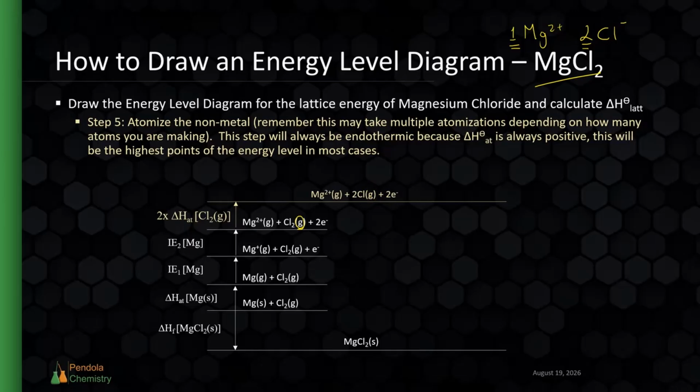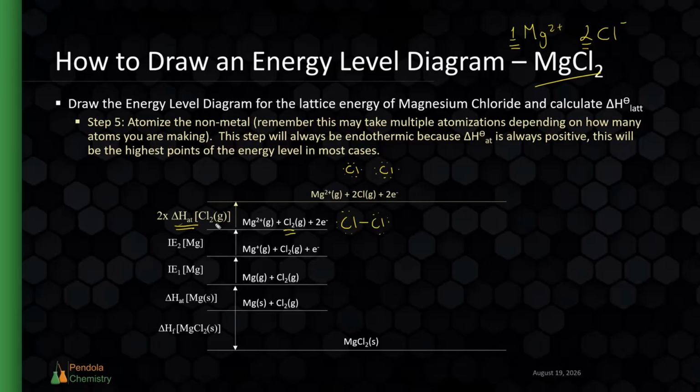But what changes, because remember, it's called atomization, is that we're turning that chlorine from Cl2, bonded chlorine atoms, to 2 individual chlorine atoms, 2Cl, which is really a free radical essentially, and another chlorine. So these are individual, they're separated from each other, not bonded together. So what does it take to do that? Well, it takes the atomization of chlorine, delta H atomization of Cl2.